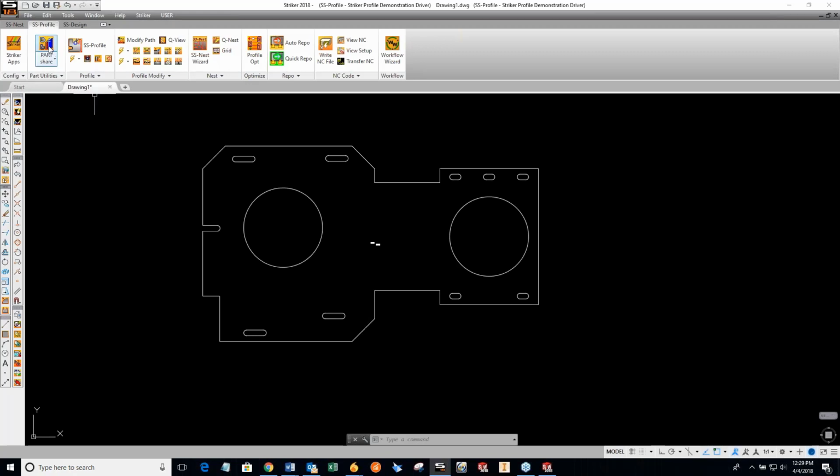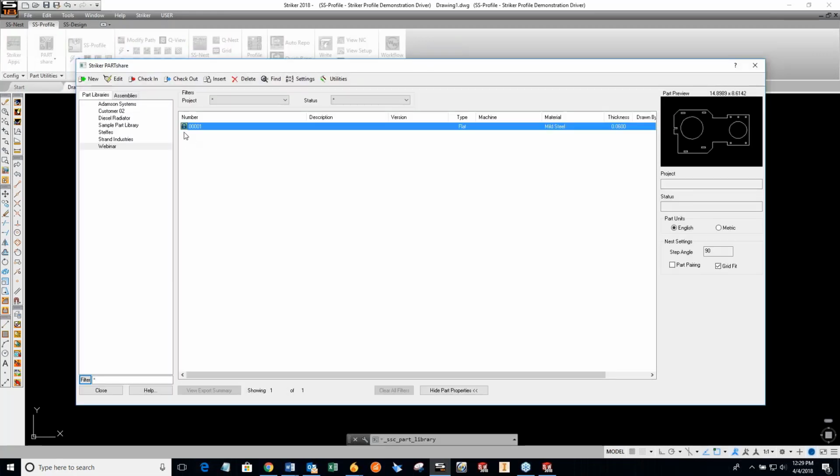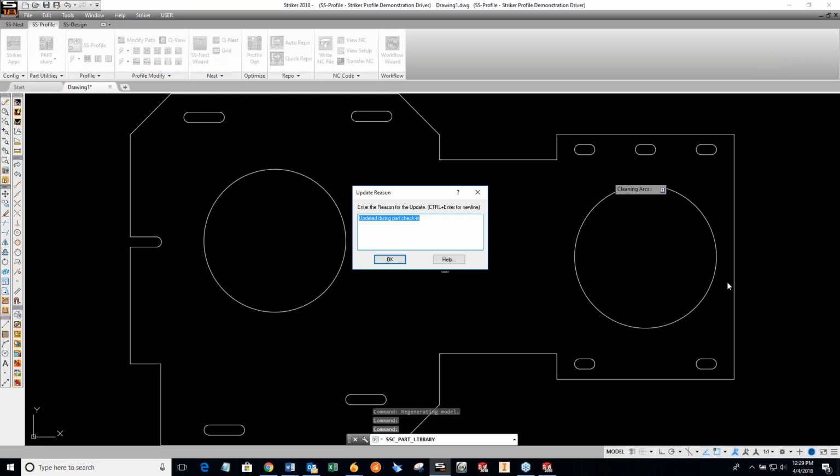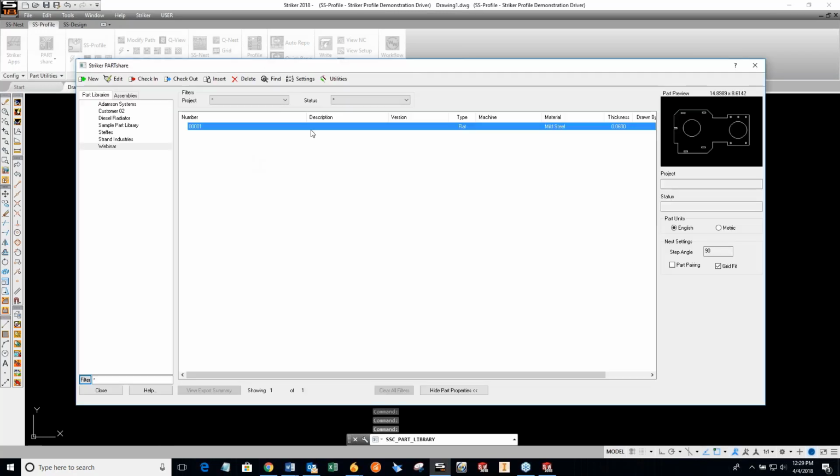Now, this time, since I did a checkout of that part, you'll notice that it actually puts a little lock symbol on it. And since this is a networked library system, any other users that were on here would see that I have that part locked for checkout or for revision. And I'm just going to say, okay, I want to check this in. And if I check it back in, because I am doing an update and override of this part, it's going to ask me, okay, what's the reason? I can give it whatever description and just say, okay. Now, I updated and overwrote that instance of that part.